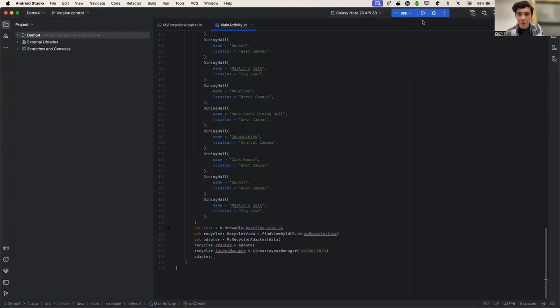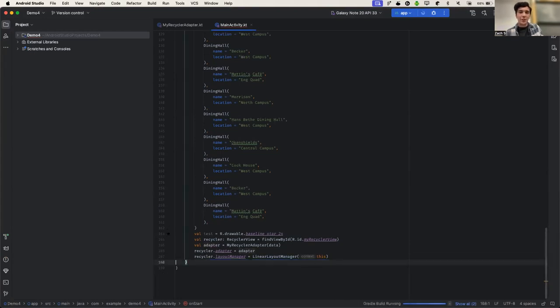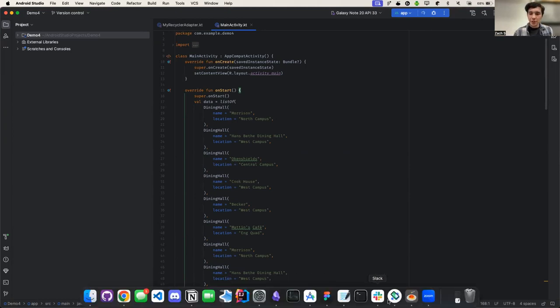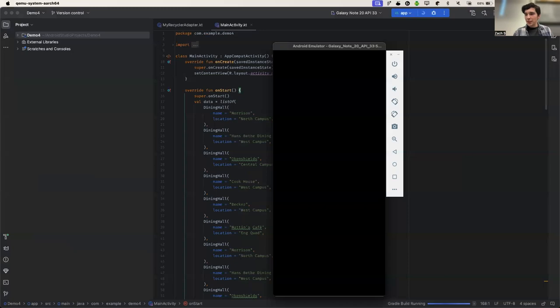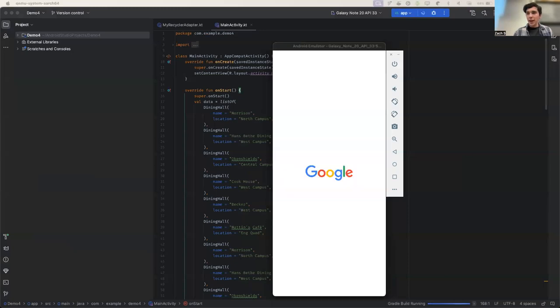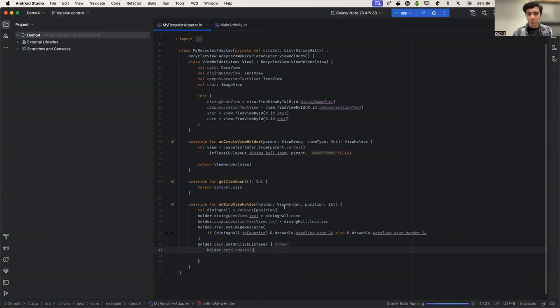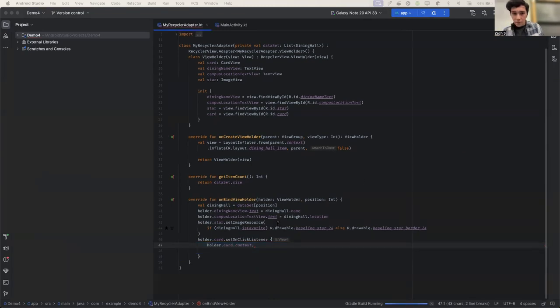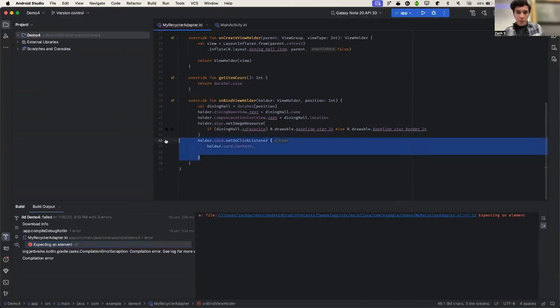So this is the demo from last time, or maybe it's actually not last time, it's probably a couple times ago. Remember, it was a longer demo where we tried to make Eatery using a recycler view. If you want to open that up, definitely feel free. I'm going to start by running the app to make sure everything works as we expect, because I want to make sure this is the right project. It seems like some of this is a bit off, so let me fix this. Okay.